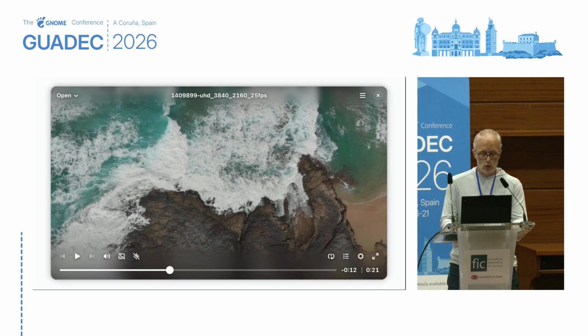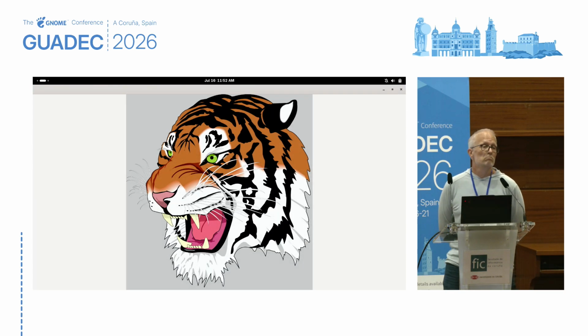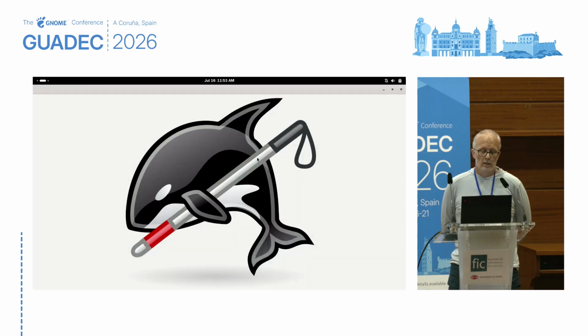And since I'm already showing examples now, at this point I'll switch from slides to doing a quick live demo. I hope that works. It's always exciting. I'll show a few random representative SVGs that GTK can render now. Since this is a talk about vector graphics, I guess there has to be the Ghostscript tiger, otherwise it wouldn't be complete. As an SVG image, this is actually pretty trivial. It's just a bunch of paths that are filled with plain colors. Maybe there's a gradient or two in there, I don't know. It's a very simple SVG, but it's a classic.